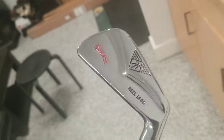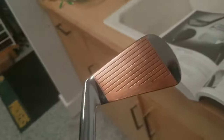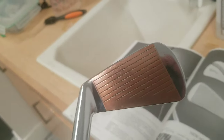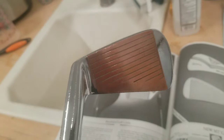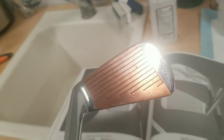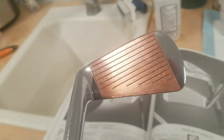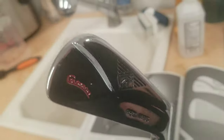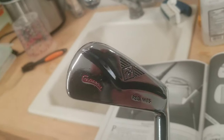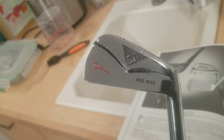But what makes this club really cool is this. It is a copper face. I'm sure it's for feel, but also as this starts to corrode a little bit, you get a little more bite on your clubs, like your wedges, similar to how we see that with raw wedges and rusted out wedges. But this is a really good club. Like, this is a really nice example of someone who took really good care of these clubs.